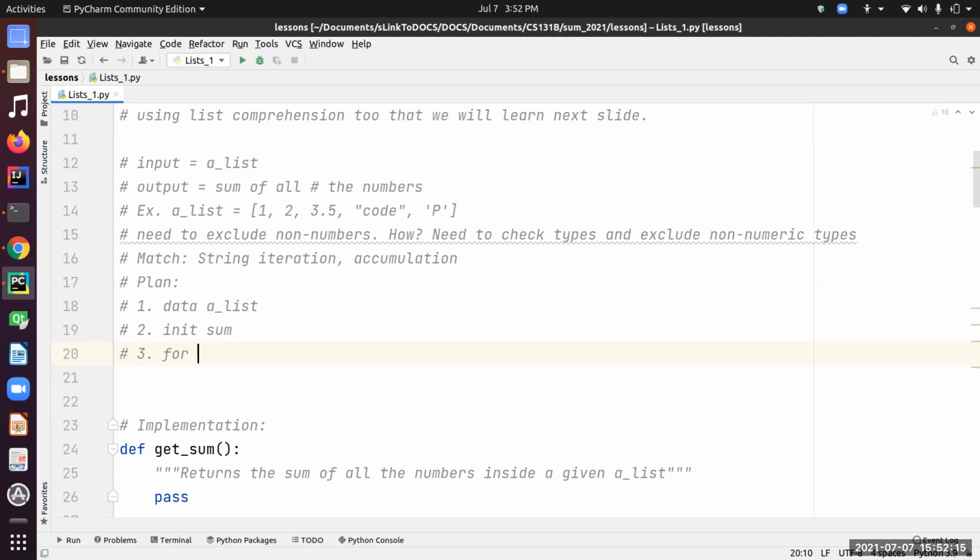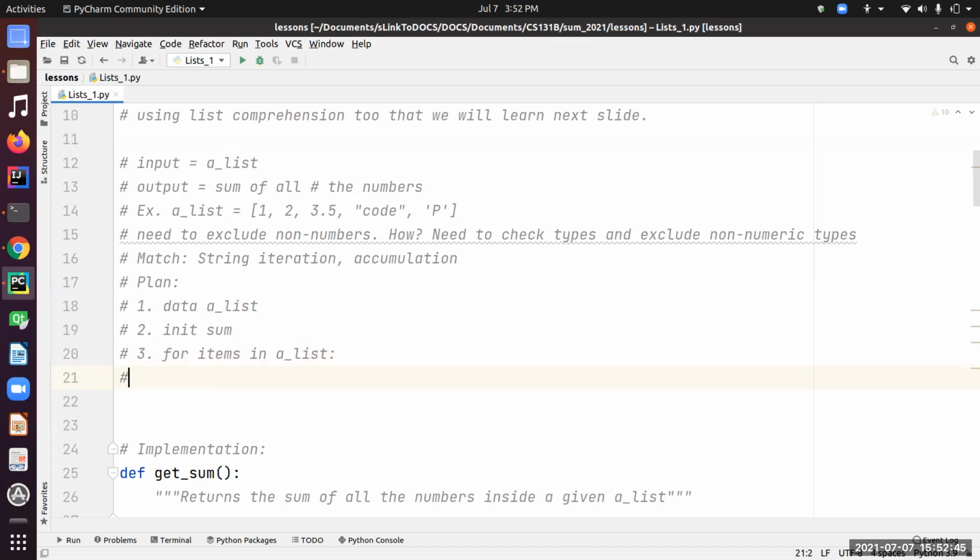In this case it doesn't matter, we can iterate the list element-wise or index-wise. So I choose element-wise: for items in a list.